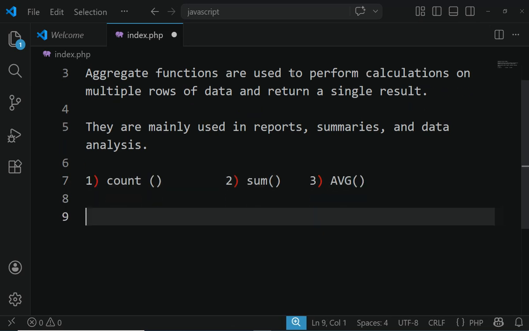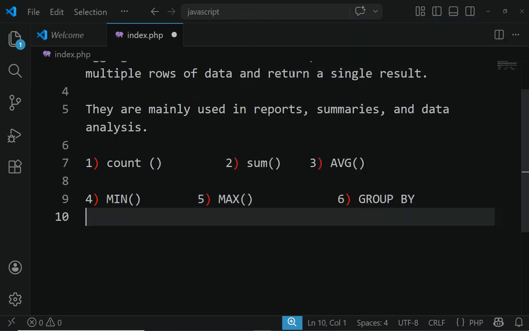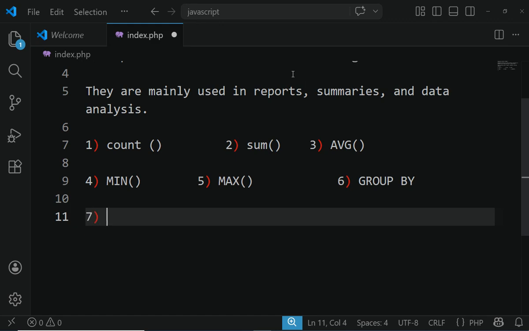Number four, minimum function. Number five, maximum function. Number six, group by. Number seven, having clause. We'll discuss one by one.